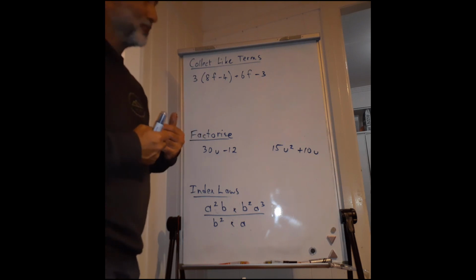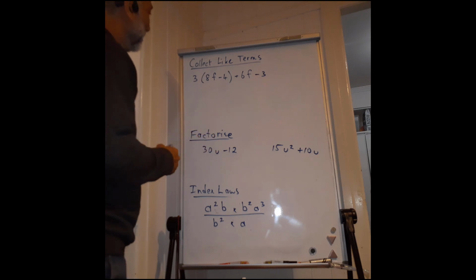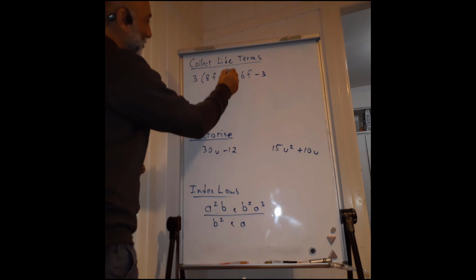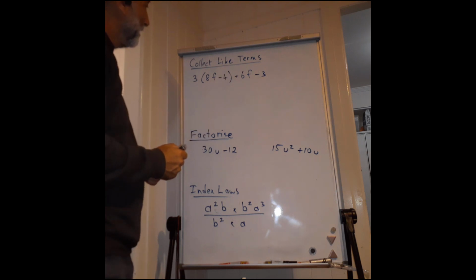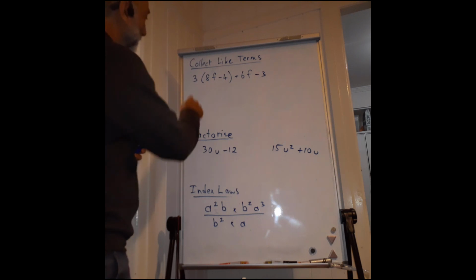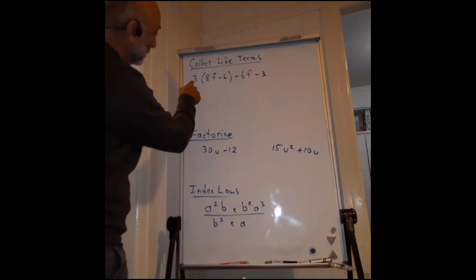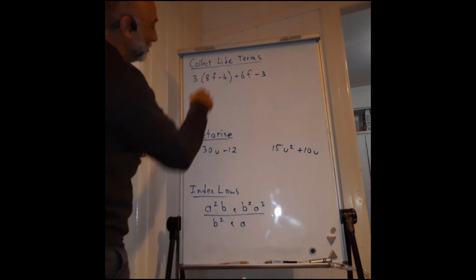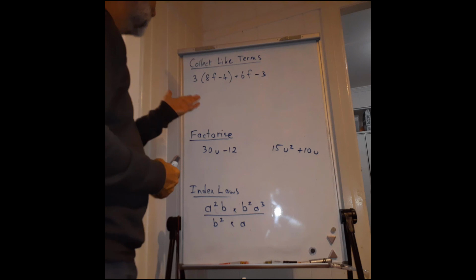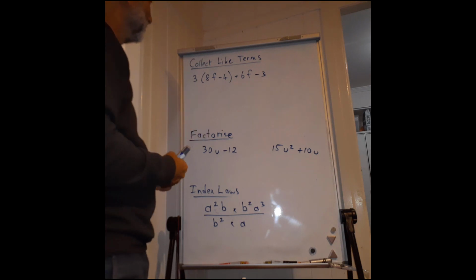The important thing to remember is the order of operations. So for example, we need to do our brackets first, and then we need to do our multiplication and division. And this here, as we said before, means a multiplication, 3 times everything in the brackets there. And then after that, we can take care of our pluses and minuses.